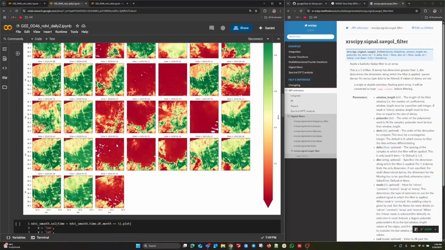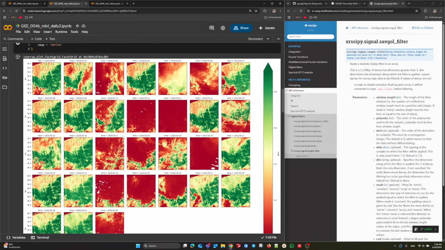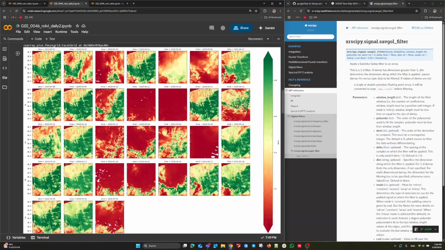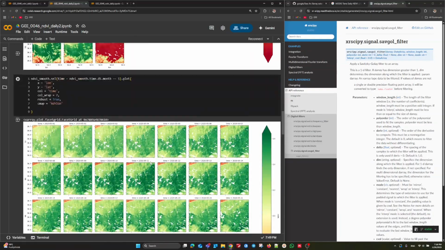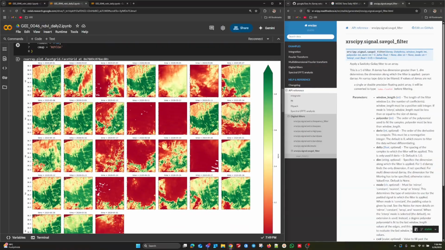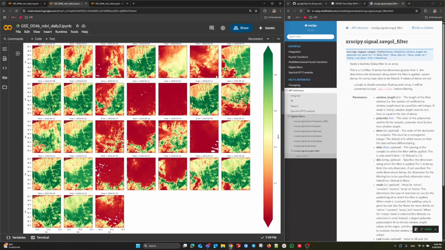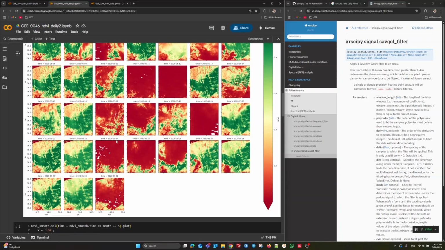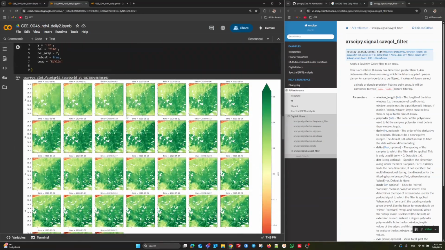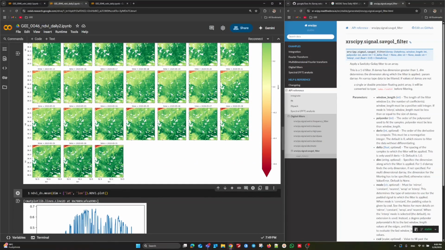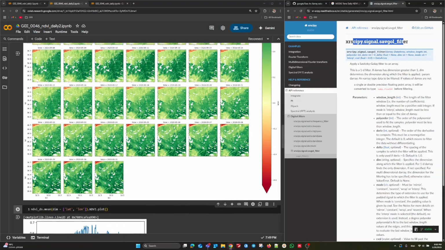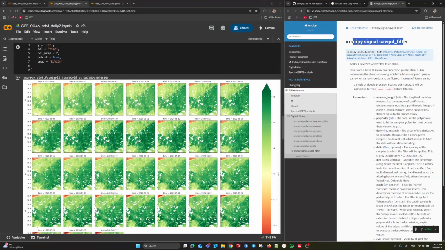remote sensing community. I'm going to show you how to apply this technique on a spatial and temporal side of NDVI. As you can see, the first NDVI in a spatial side, you can see highly suffered from the cloudy pixels and missing values, but all of them reconstructed thanks to Savitzky Golay filter that I'm gonna show you how to use this in this tutorial.